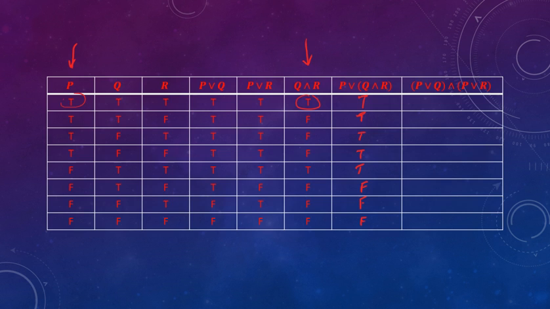So we know the truth values for one of our logical forms. We just have those filled in nicely there. Now we come up with the truth values for our final column. And we're expecting these things to be logically equivalent. So we want to see true, true, true, true, true, false, false, false. But we're not going to just assume that. We're going to actually verify that by finding the conjunction of P or Q, that column, as well as P or R.